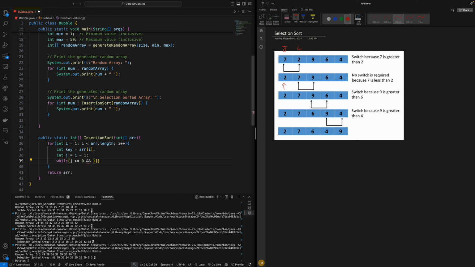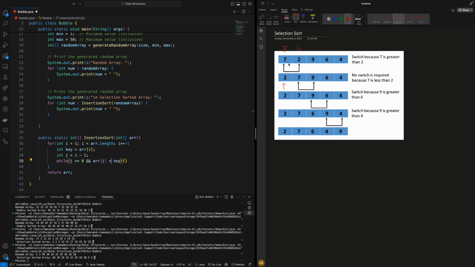What's my second condition? The second condition is where you decide whether you want ascending or descending. So if the array at J, which is going to be the 7, is less than the key. Well, I was going to do array at key, but I remembered we're not holding indices, we're holding the number. So is the array at J less than the key? No. So this is in descending order. So let's do ascending.